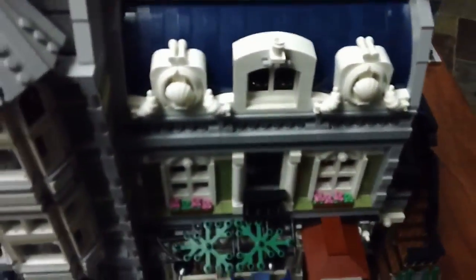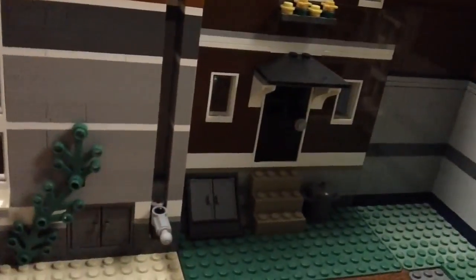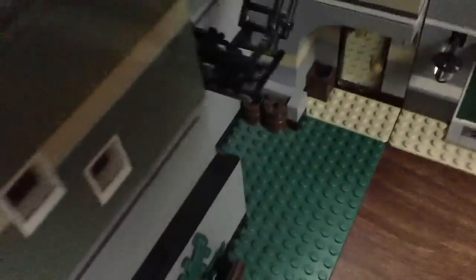Outside of the top floor of the Green Grocer there was also a little balcony there with a grill. And we're back around to Market Street again. Just taking a look at the back of some of these — early on they didn't do too much. There's the outside of the pet store with a little mouse over there, and the back doors of the firehouse with a fire truck in there. I always thought it was kind of neat — the fire escape on the back of the Green Grocer and the dumpster behind the Parisian Restaurant.